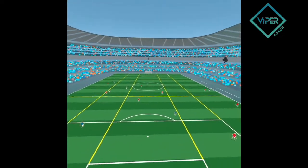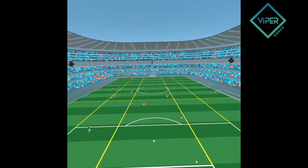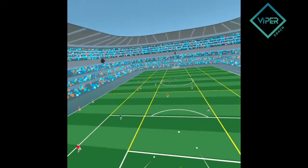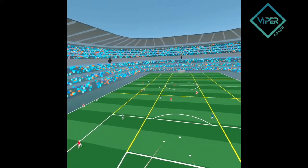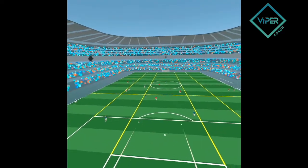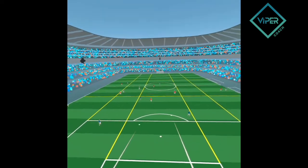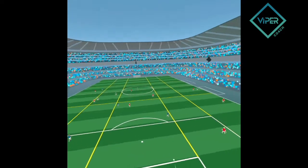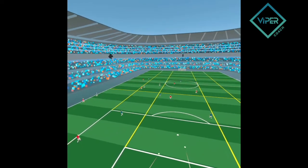So again, for me, it would have been easy for us to build a system that was really high cost, because you can see the technology and how beneficial this can be. But this is about giving access to all coaches so that they can use it at whatever level they're working at. Ultimately, it's a tactical learning, game learning tool. So anytime you're working with players on tactics, game understanding, game intelligence, it's a great system to use, in my opinion, because you can get them on the pitch and visualize it.